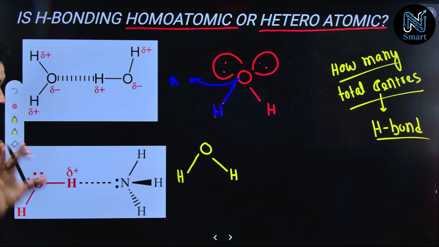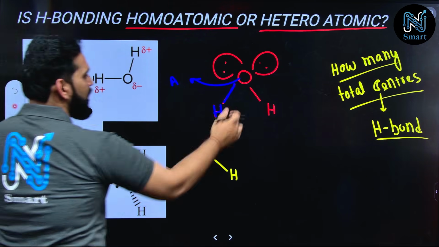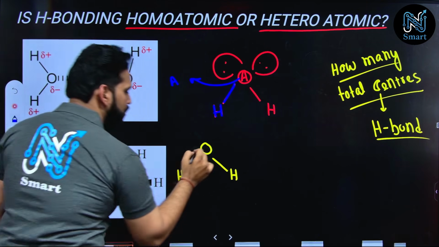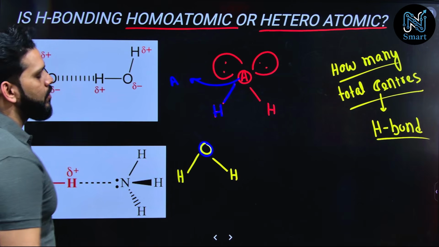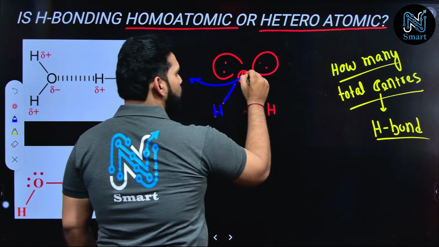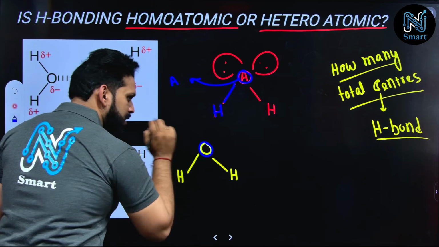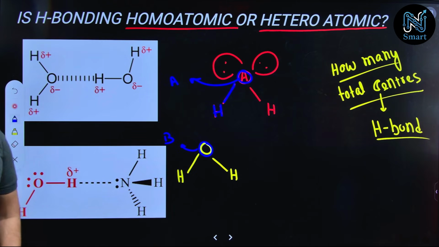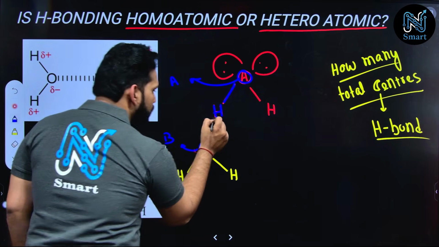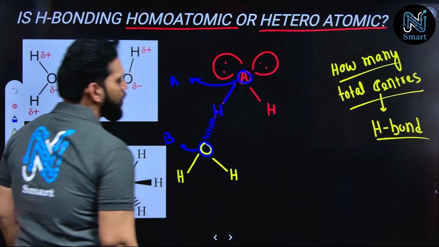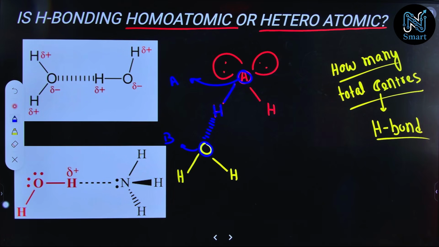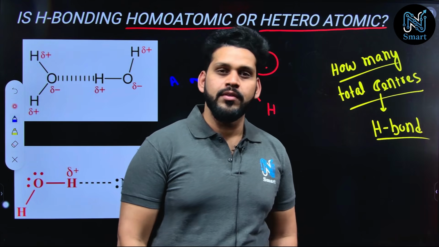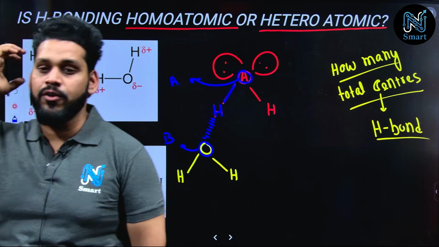Okay, listen up. This is very, very important, guys. If this is my A, if this is my H, this is my B. Right, guys? A is also F, O, N, which is oxygen, hydrogen, then B is also F, O, N. So this is my B. Can we understand this, guys? So this is my first site, which is from here. There will be one hydrogen bonding. Can you try it out, guys? Is there any other site of hydrogen bonding in this molecule? Give it a try. Pause this video and try to tell me how many total hydrogen bonding sites there will be.